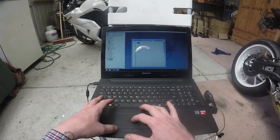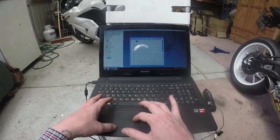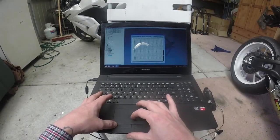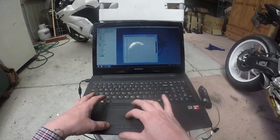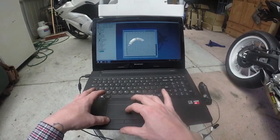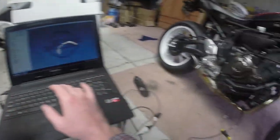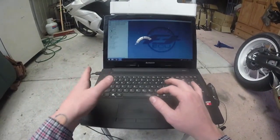Basically that gives you the adjustment tables. So this is your TPS along the top and your RPM along the side. So basically from, you don't make any changes. Sorry about the door. And you can really see some stuff here. You can see those adjustments, so that's pretty cool. So if you just want to do a base map, get the bike running for an exhaust, and you were just going to get a power commander, get one of these, because you get so much more with it.